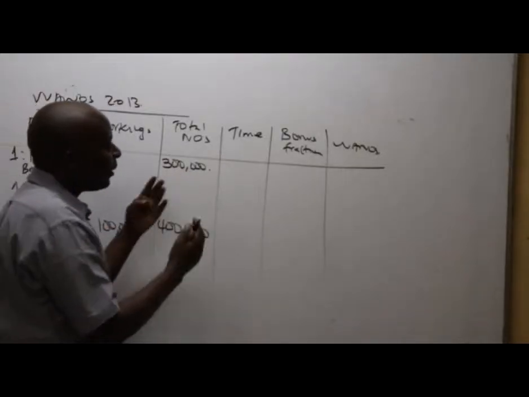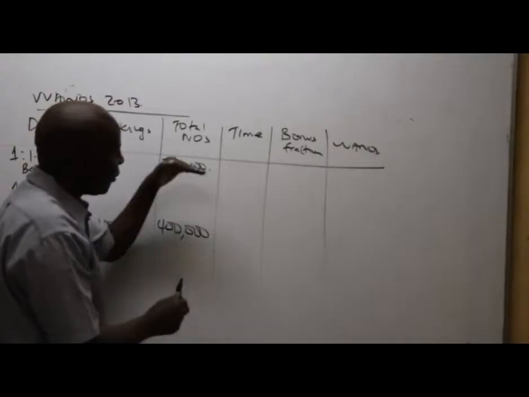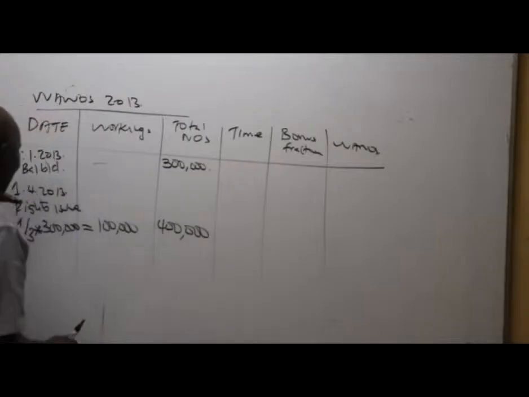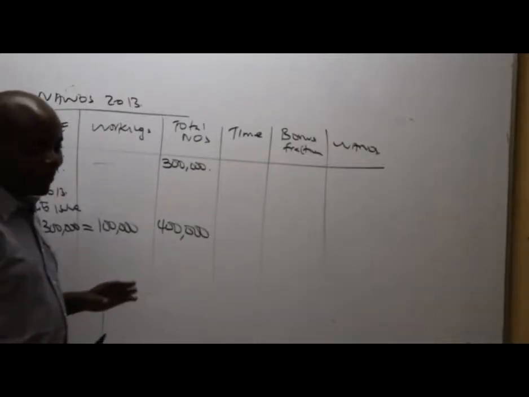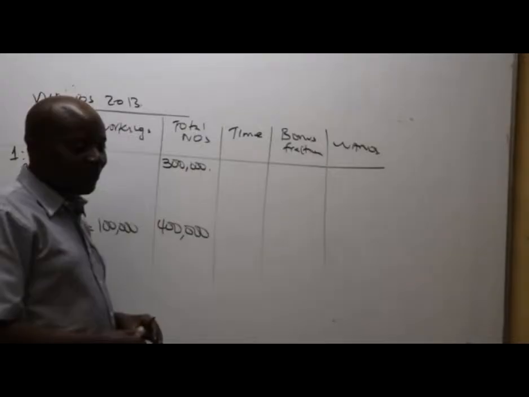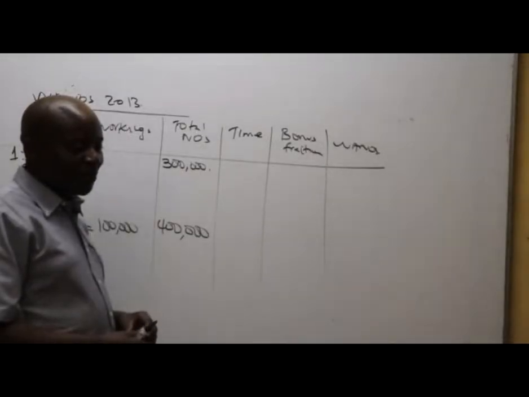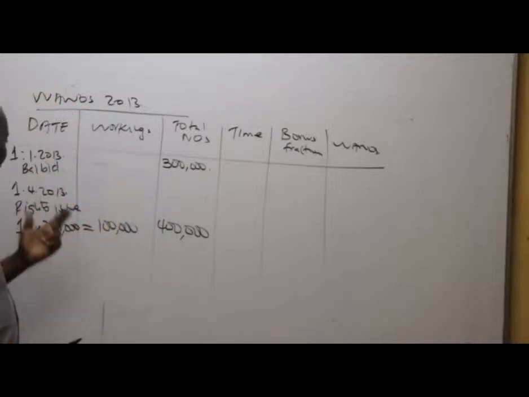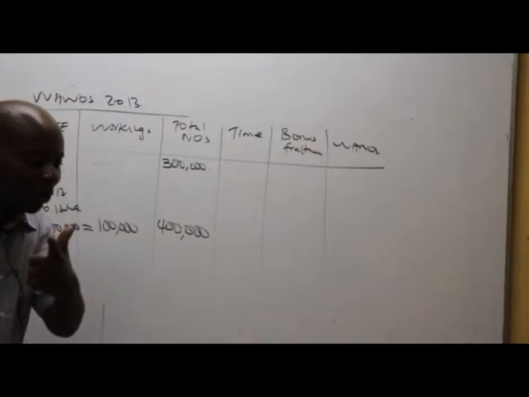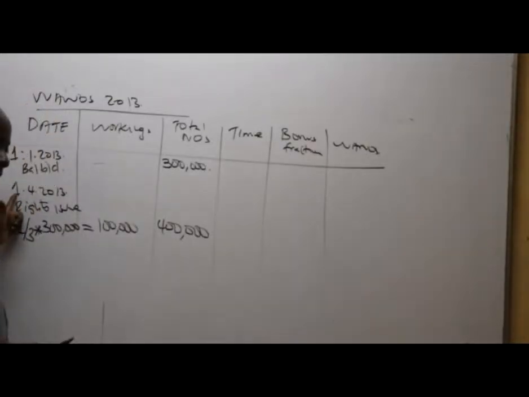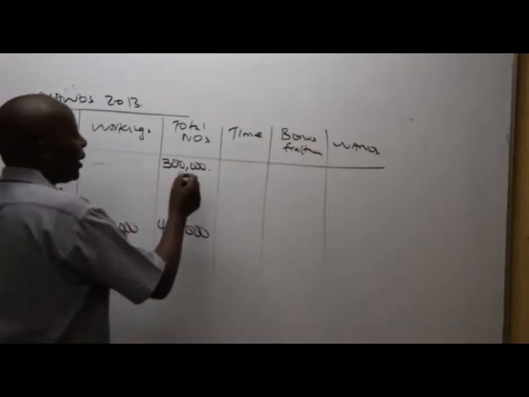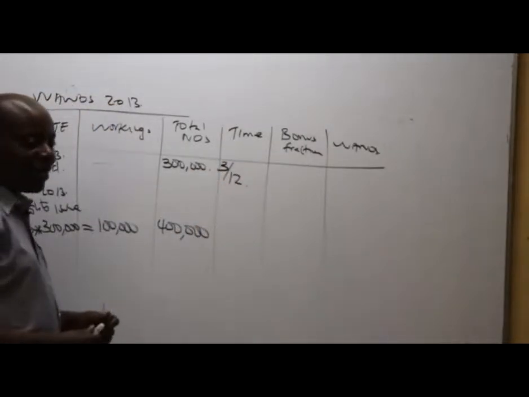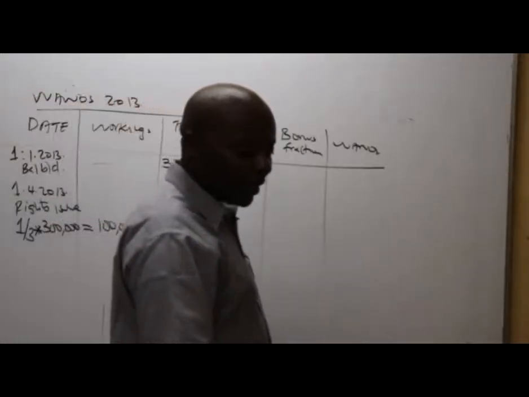Now, give me the time between this issue and this issue. What is the time between this and this? So we have January, we have February, we have March, we have April. No, because this was at the beginning of April. So 3 months. So this will be 3 months out of what here? 12 months. Okay, let us continue first to see whether there is any other transaction.